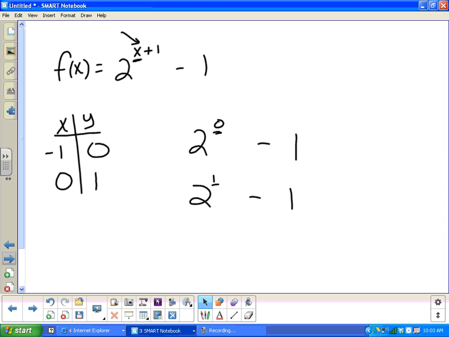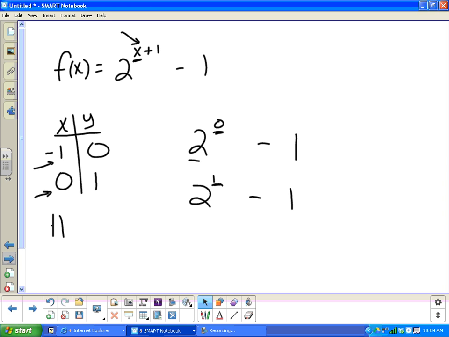Now, go back to my question. All right, why do we want these values? Those are really nice, aren't they? Because what's going to be anything right there to the 0 power? 1. And then what's going to be anything to the first power? Itself. Okay, so those make me really nice ordered pairs to work with. All right, so we got what makes the exponent 0, what makes the exponent 1.